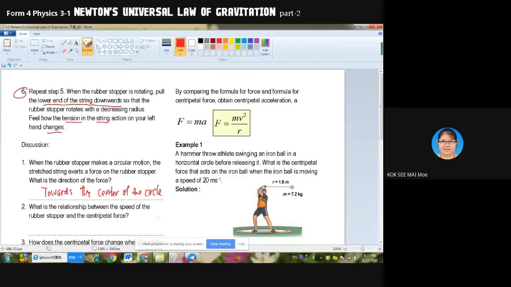Okay, if I want to rotate, following just now the 100 gram, now I add 200 gram. I want to rotate same like just now, I must apply more force. Yes or no? Because you have 200 gram below your hand. So now you are holding the 200 gram, then you want to rotate. So your force to hold 200 gram has increased already. Now you go to rotate. You tell me the force applied, the strength becomes higher. What do you think about the speed?